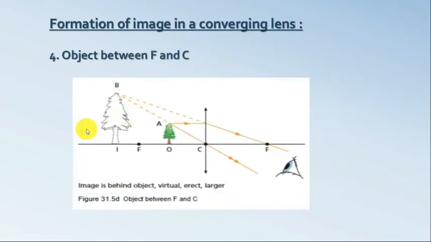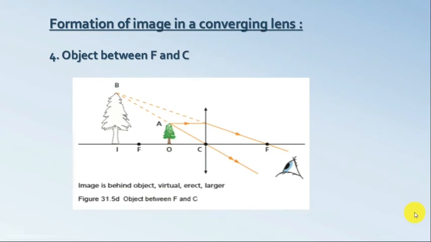The fourth case, and it's a very important case, focus to understand. Now, if I put the object between f and the center of the lens, okay, and it's so close to the lens. Okay, let's draw the two lines. Here is the first one, and here is the second one. Where is the point of intersection between them? We don't have. You continue drawing till the end, till infinity. They will not meet at all.